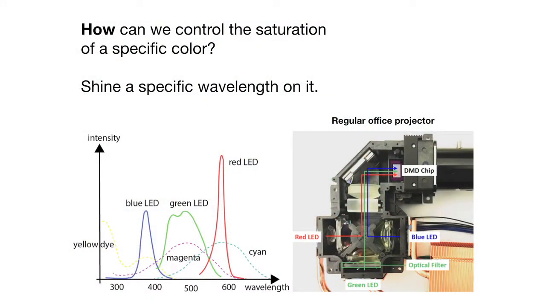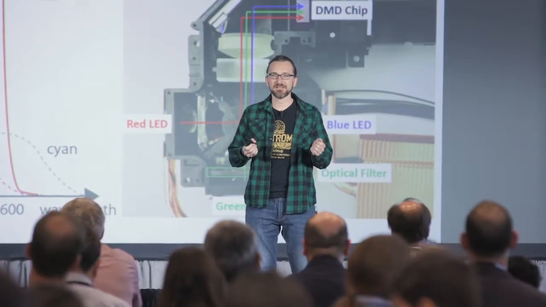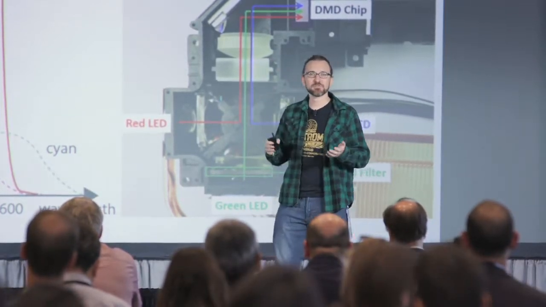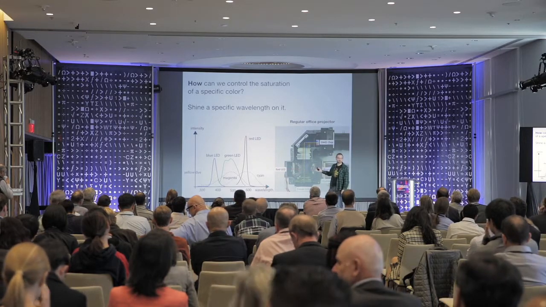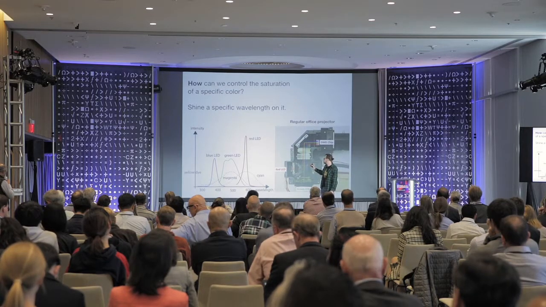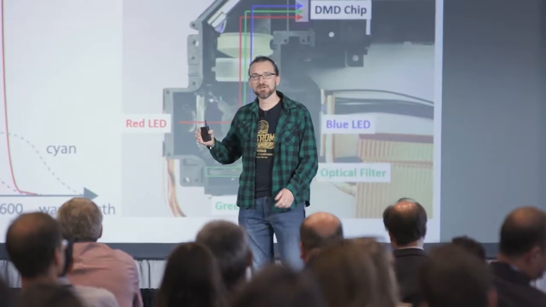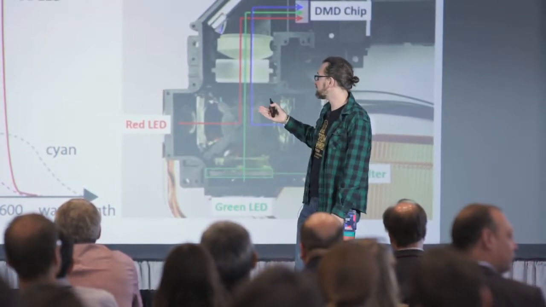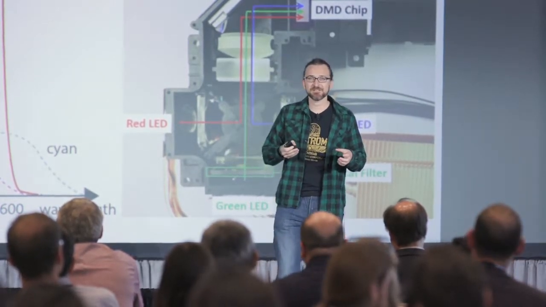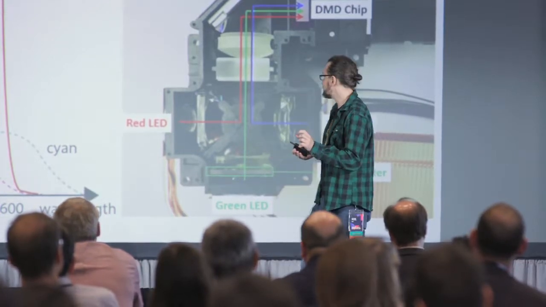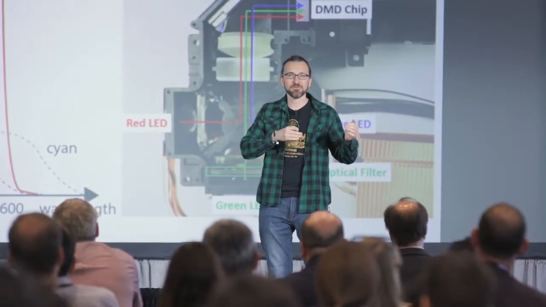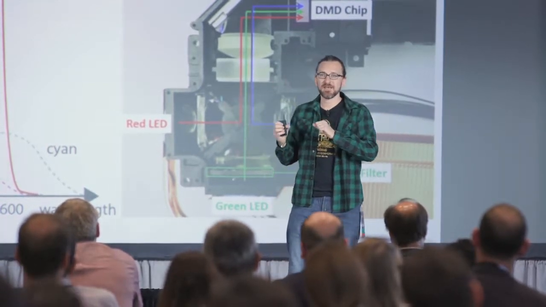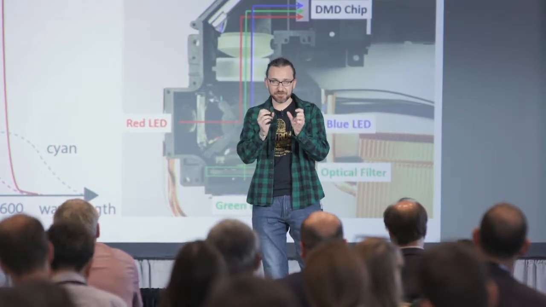To actually control them individually, we did research on how these dyes behave under different visible lights. The dotted lines show the absorption spectra of these dyes, and you can see that at different wavelengths — different colors of visible light — they absorb more or less energy, deactivating faster or slower. For example, yellow dye gets deactivated very quickly with blue light, while the magenta dye gets deactivated very quickly with green light but not by blue light. So if we shine blue light on the sample, we just deactivate yellow but leave magenta and cyan pretty much untouched. We can then set yellow to 20%, cyan to 80% saturation, and magenta to 50% to get a specific color.